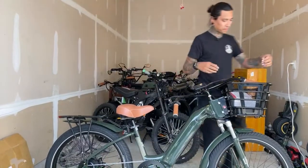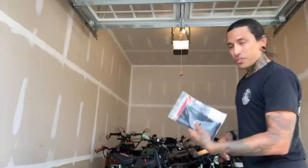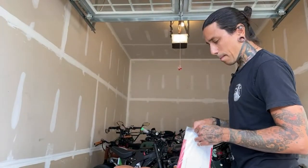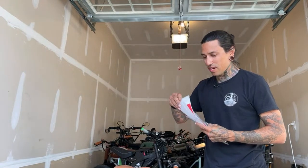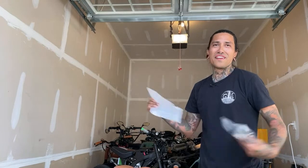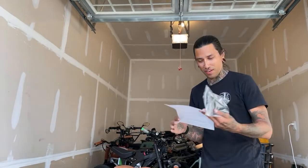Yeah, you got the hardest part. We've got stuff in the basket, actually. There are some tools in here, which is pretty cool. I didn't even know we had the tools. There's an instruction manual. You might want to read it this time. Maybe go through the quick start guide. Matt the Mechanic, you want to look at that? See if you see anything important that we might need. And if we don't, we're just going to turn this sucker on and rip. But not before we check our nuts.